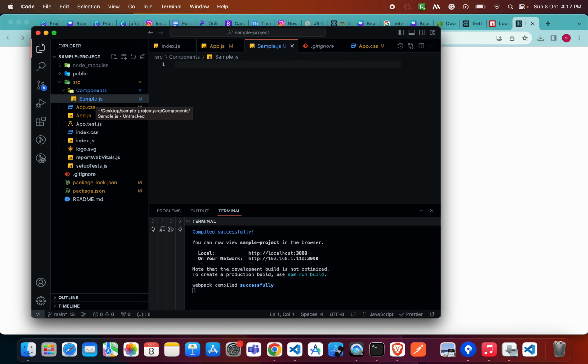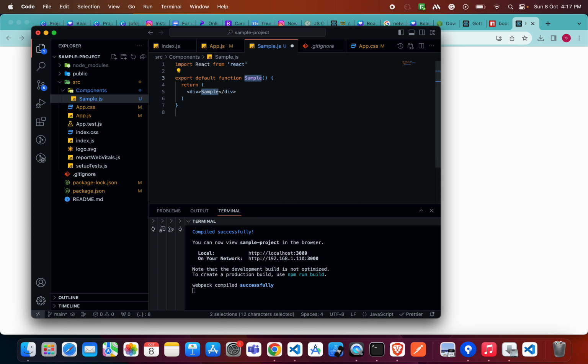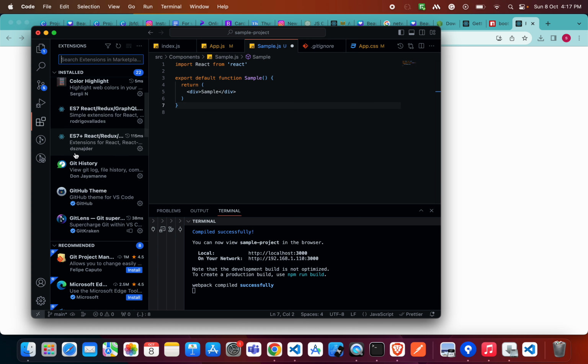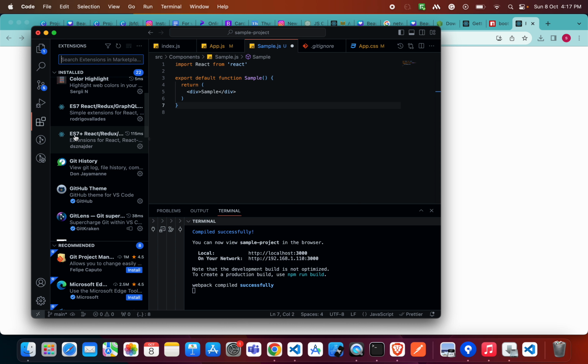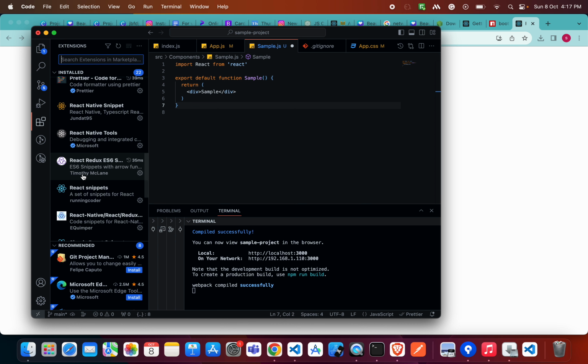If you want a React sample functional component, you can type rfc. This is called a React functional component. You can click on this and get the sample syntax. For this you need to install the extension ES7 React Redux React snippets.